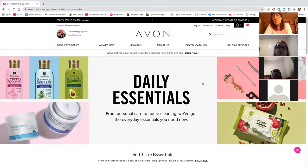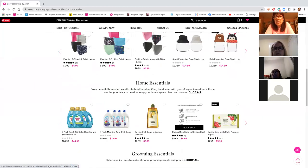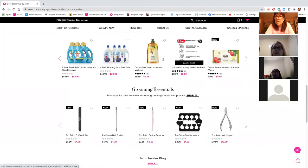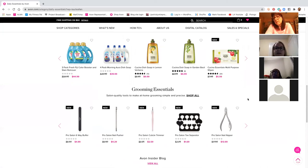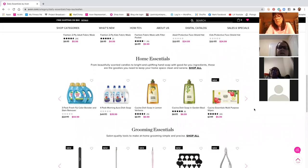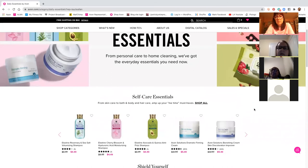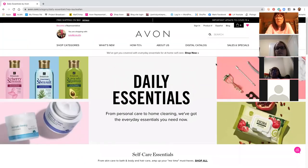Like, see on the screen, the Kachina wipes on the right-hand bottom part of the screen? Yes. Those were online only, but now they're in the Avon book. So is this. Yes, I noticed that. Yeah, the dish soap, too, was the same thing. So I need to get online a lot more to see everything. Yeah, and we do a lot of training because when you're a team leader, you need to know what's coming up next so we can share with you.